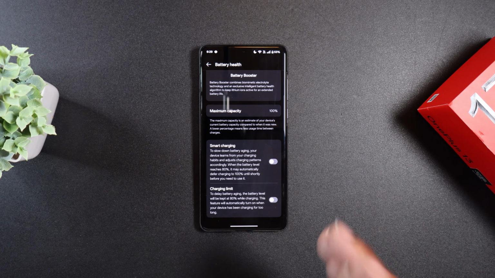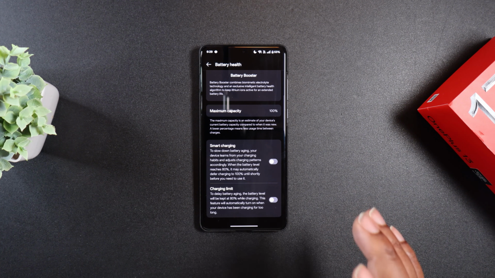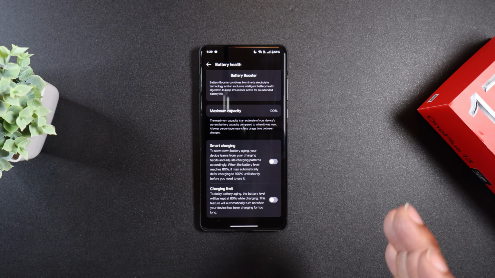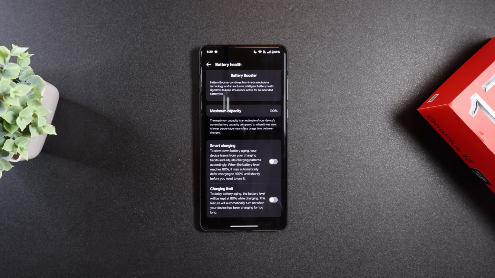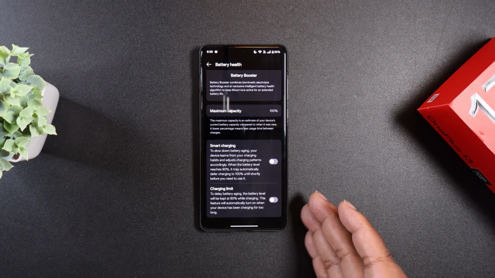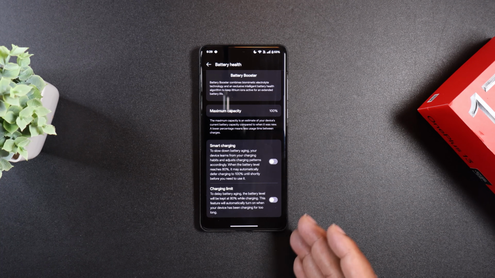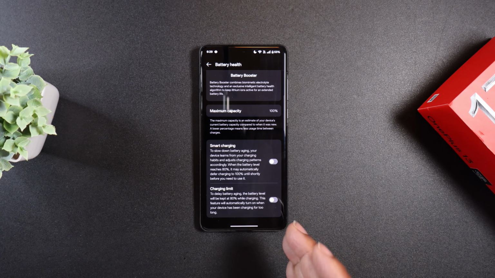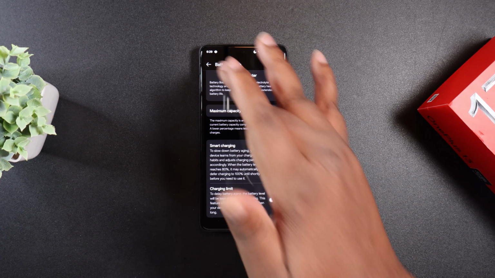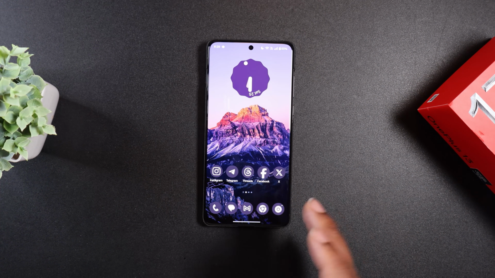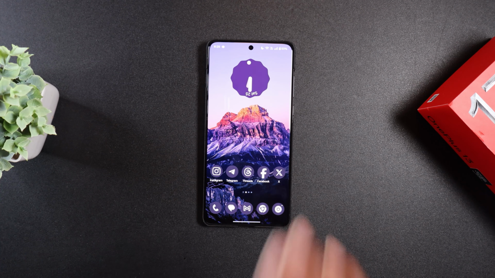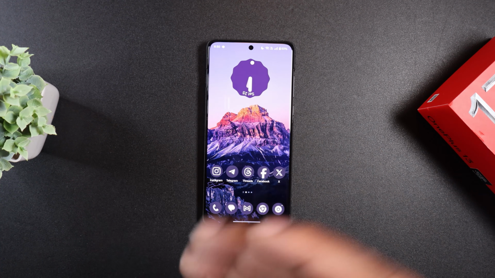Now, if you don't plan on keeping this device a long time, if you're somebody that's okay next year on OnePlus 14, I wouldn't really worry about that too much. But if you plan on keeping the device for 4 or 5 years, things of that nature, these are definitely things that can help you get some battery longevity, so it's not an issue for you down the road. But yeah, I wanted to show you how the device was set up and a couple of things that I did to turn the device all the way up to how I like it.